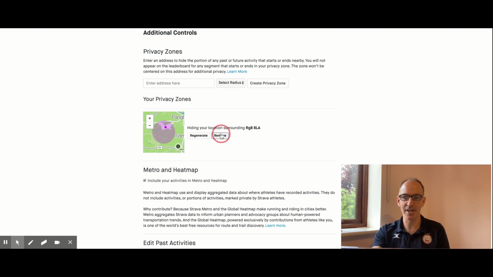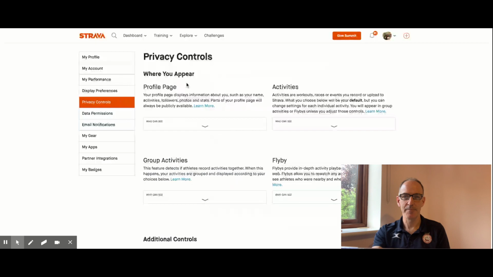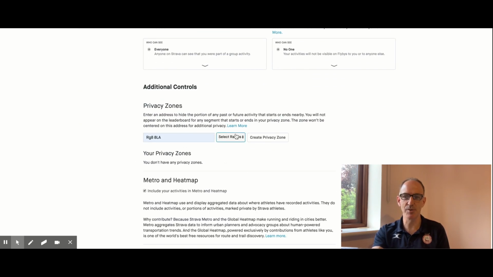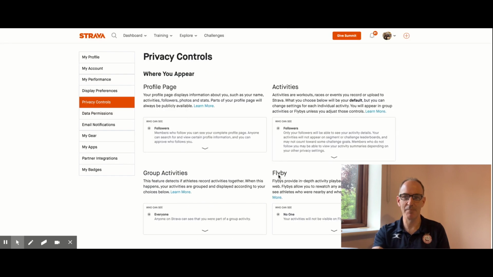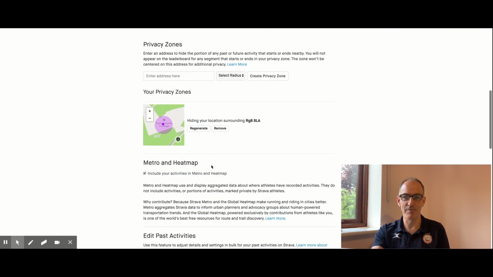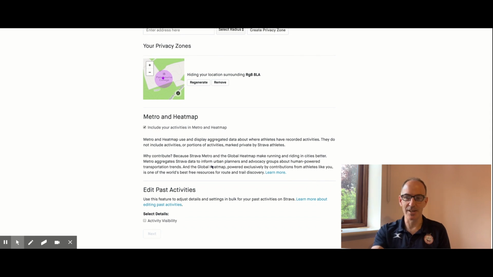You can change that. You can make it more or less of a tight zone. We'll just see what happens there. If you change it to just a 200 metre zone, that's the smallest one, you'll see how that impacts on the map a little bit lower. So it makes it a much tighter circle. For most people, 200 metres is actually fine. If you live within that sort of distance of a few other houses, that will provide some level of privacy. But you can change that accordingly.